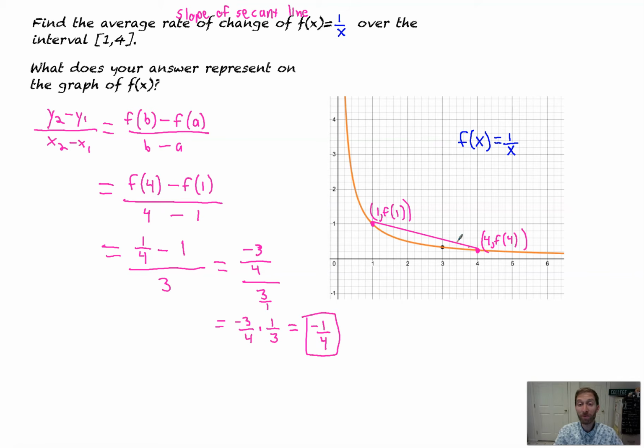And that is the slope of the secant line. It's not the slope of the tangent line to the curve. So this is not the derivative, but it's a pretty darn good approximation of a derivative somewhere around here. And that's how you find average rate of change. So if someone asks you, hey, can you find the average rate of change? You're going to be like, sure. You mean the slope between 2 points? I got this. And you do got this.